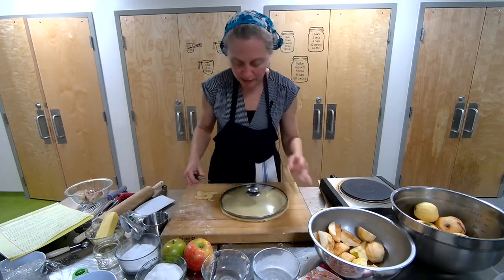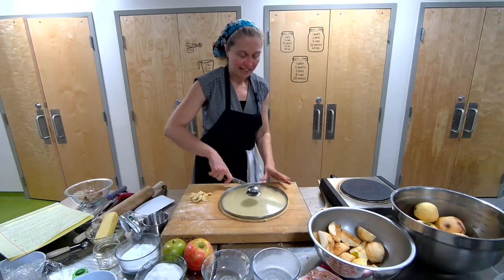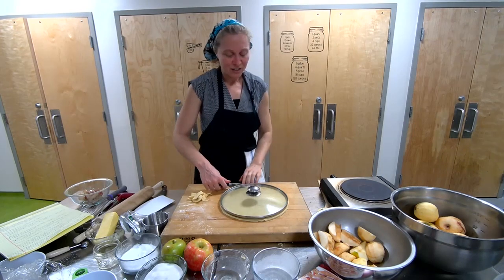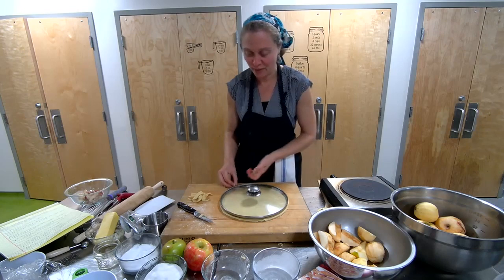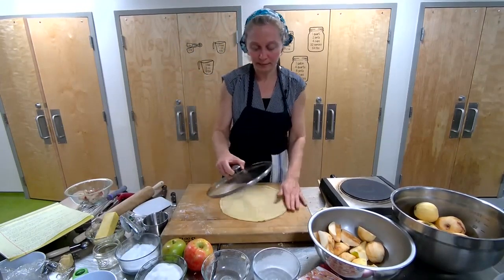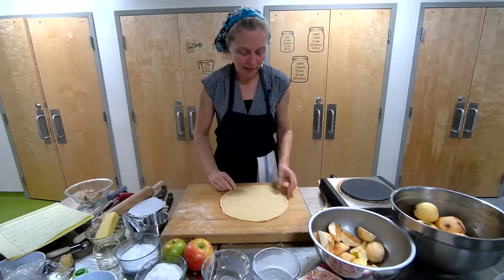But what is important is that there's a uniform thickness to the dough. I'm sure everyone's had that pie experience where the first bite is delicious, but then you get closer to the crust and it's a really thick dough, and it's just doughy and not the right ratio of fruit to dough because there's too much dough. So just make sure it's all the same thinness. And it doesn't matter that we see this ring because we are going to be transferring it.